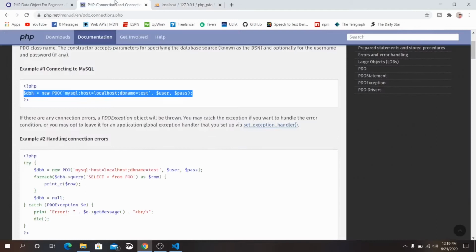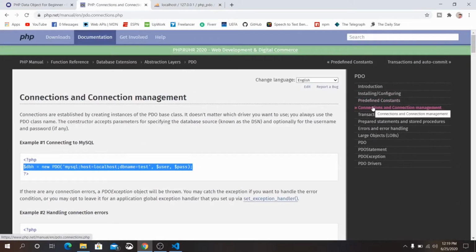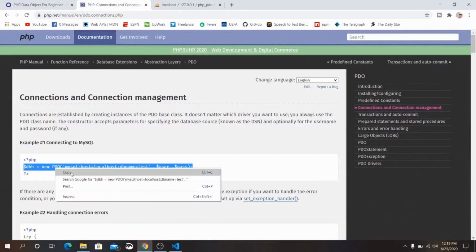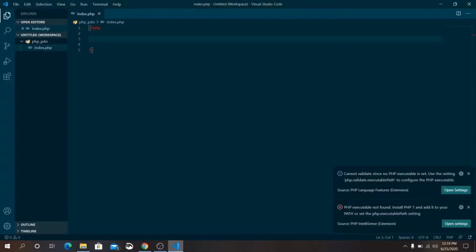At first go to PHP PDO. From here click on connections and connection management. You can see the way how they connect by using PDO in PHP. Okay, let's copy this and paste it here. Just write dbs. Let's make it part by part.